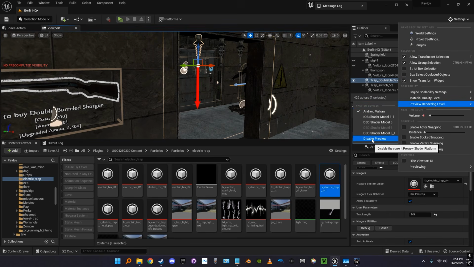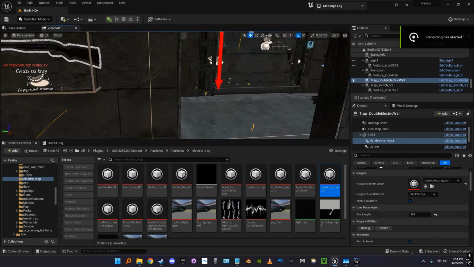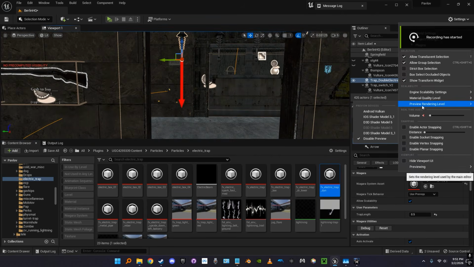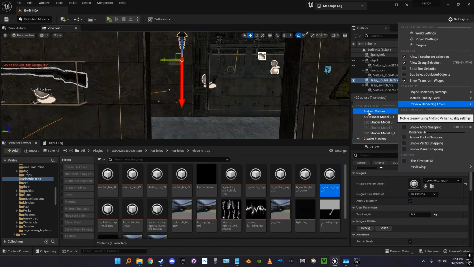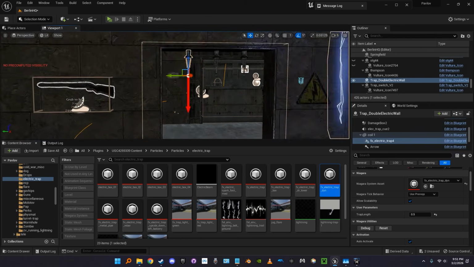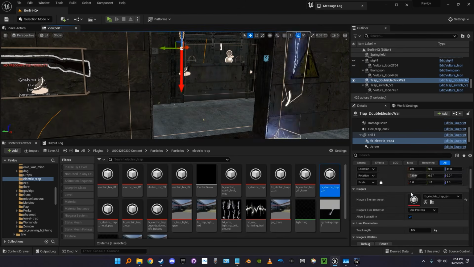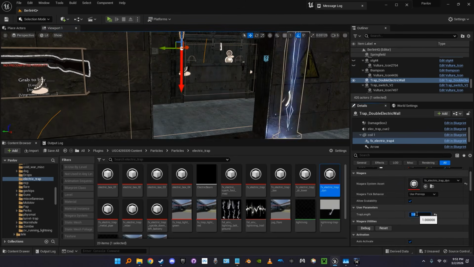Let's disable the preview. There we go. Now I can see the trap better. So that is Android Vulkan. You click that and it'll show you what it looks like on Quest, and you get a little dude icon up here and you can toggle back and forth. But it does nerf the particles, so I want to see the particles. So we're going to go back to 1.